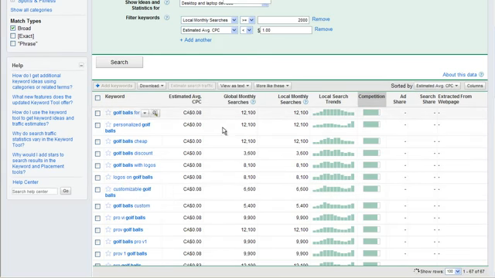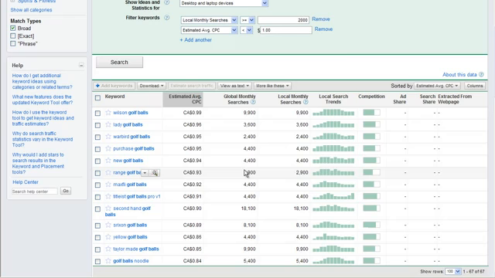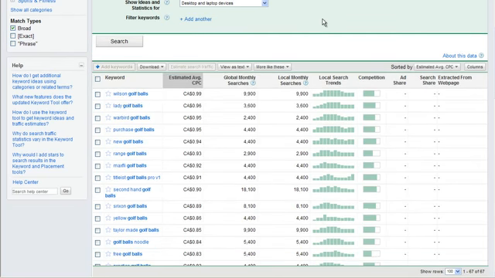If I sort by estimated average cost per click, I'm just going to look at the most expensive phrases right now. Wilson golf balls, 99 cents. Lady golf balls, 96 cents. Oh, and this is also too low because I'm enforcing these rules, so I need to turn that off. Goodness. Let's get a real look and see what people are really willing to pay for golf balls. I forgot I had all those filters on.